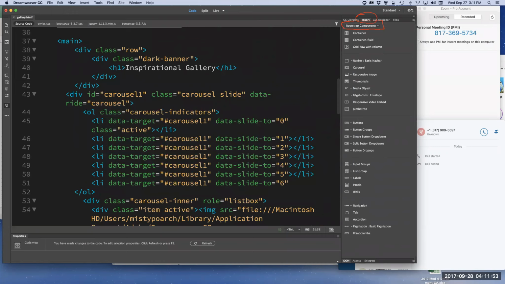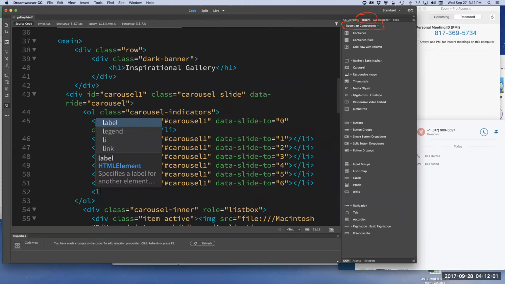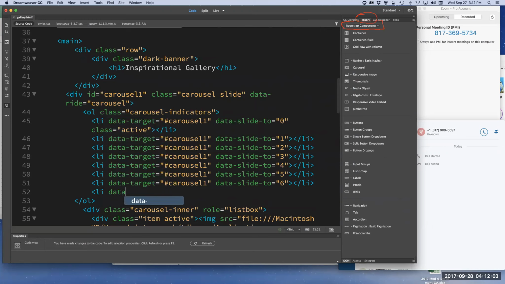Now we need one more. Very end of that closing tag. Hit your enter key. LI data-target equals pound carousel1. Put your space bar.